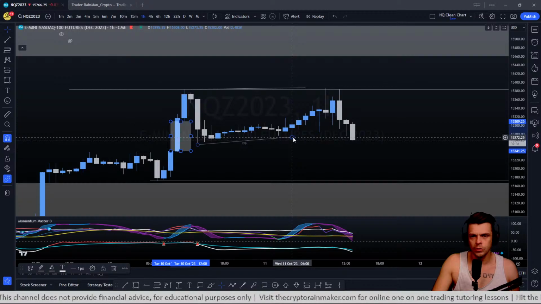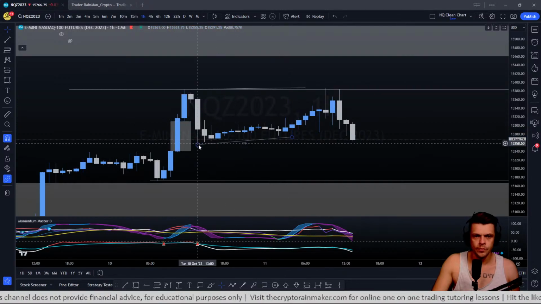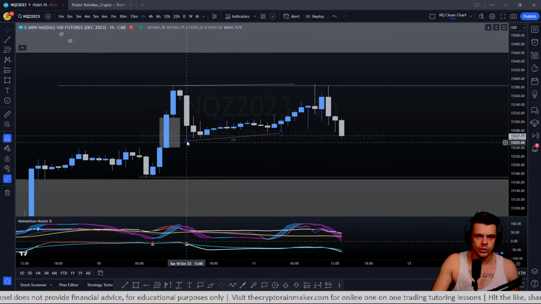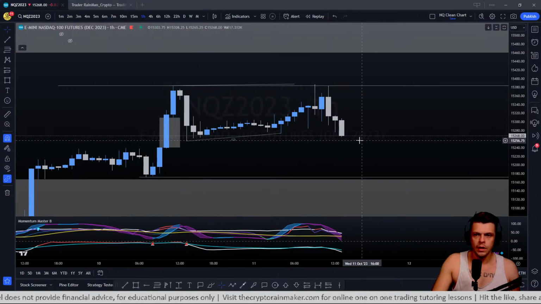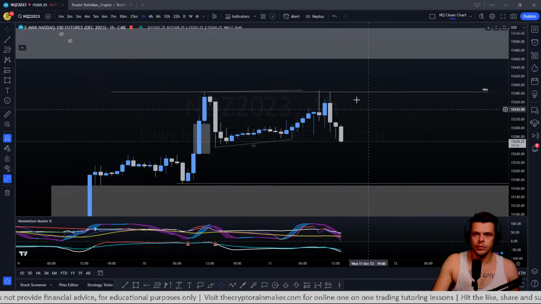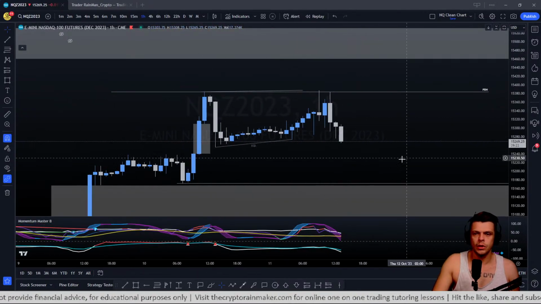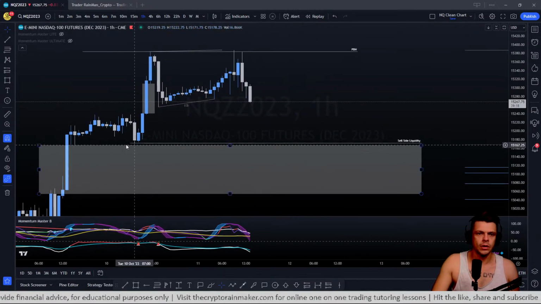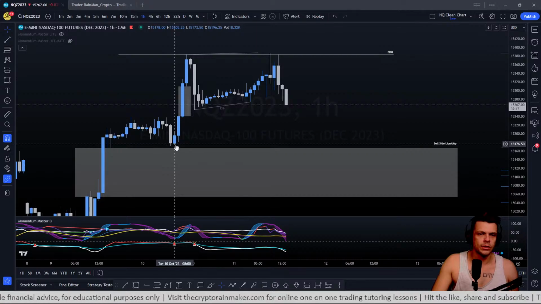So we are starting to move below this low. So let's see if we just tap into below this low and start to get a reaction to the upside, then they could be reversing it back towards this liquidity before taking it down to the major sell side liquidity pool below this low.